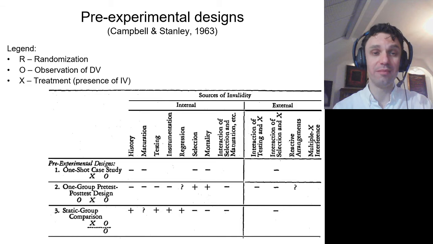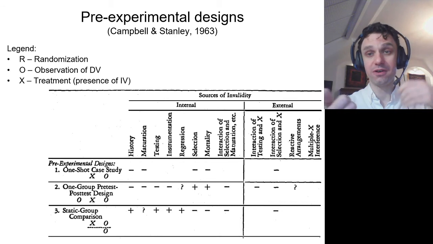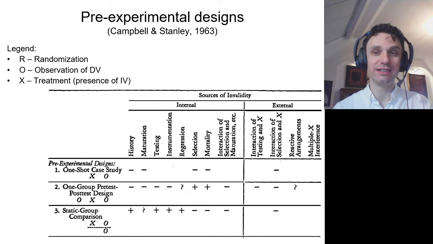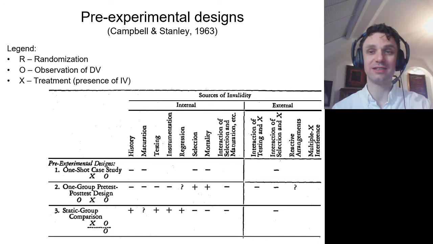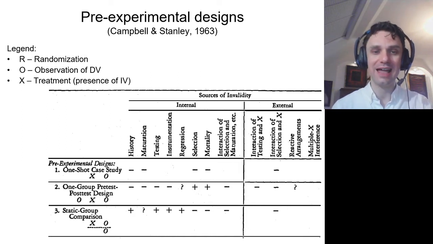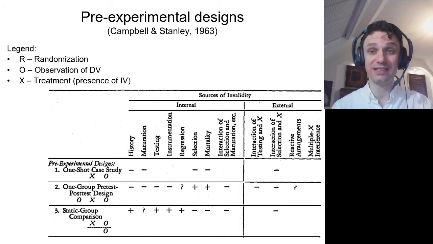The letter O means observation. You measure your dependent variable, and you might do it before and after, or just after, etc. And the letter X denotes treatment, the presence of the independent variable. So sometimes you have groups where you have X and nothing, or sometimes you have X1, X2, X3, etc. if you compare different interventions. But X is always a certain type of intervention. And each group, the sequence of things that you are doing with each group, is presented on one line.